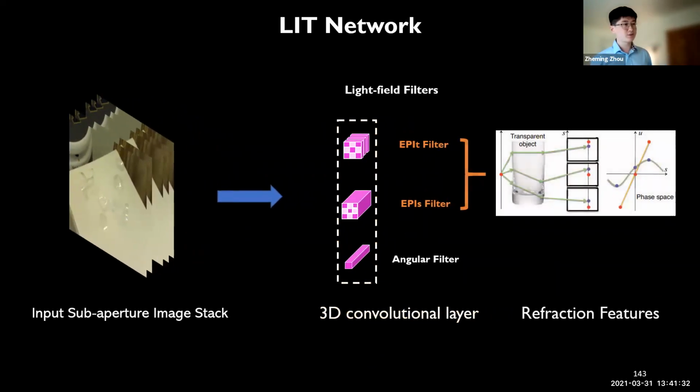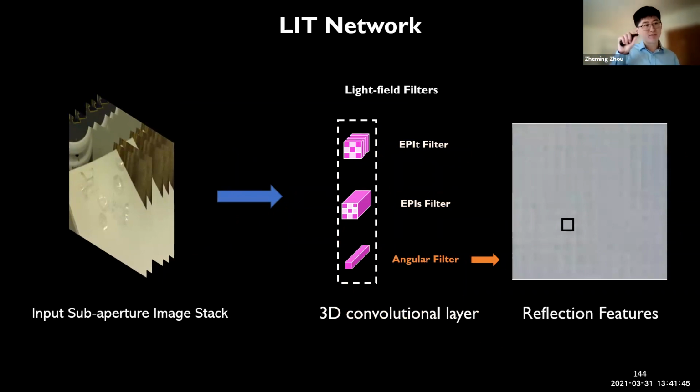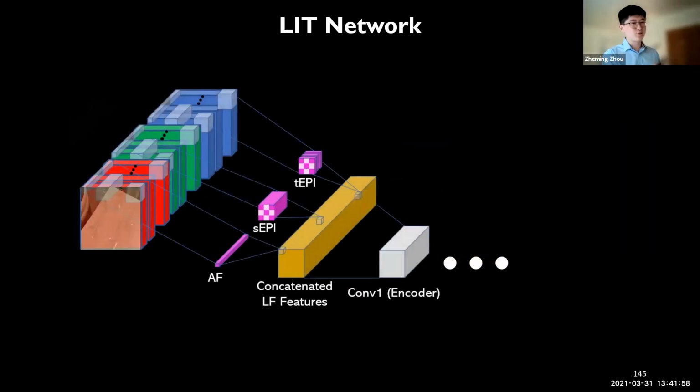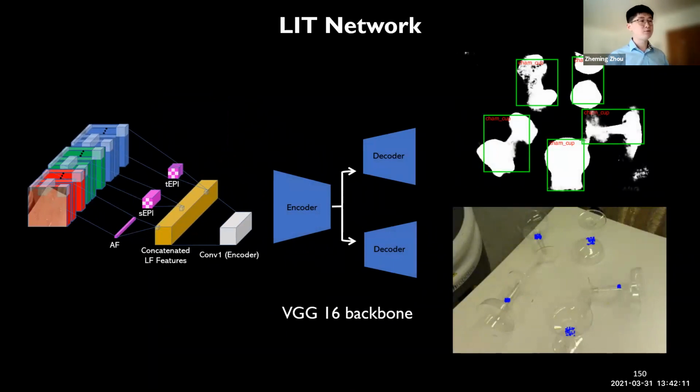For instance, the EPI filters, short for epipolar image filters, look more at the refraction features in the epipolar image domain, while the angular filters focus on the specific cells within the light direction space, so they capture the reflection features. After the live view images go through those learnable 3D convolution layers, we concatenate the features together into giant live view features and pass them through layers of encoders. Then we have two branches of decoder layers. The first decoder network outputs the object semantic segmentations and object labels, and the second outputs the object center prediction. Basically, if a pixel belongs to a transparent object, it votes for who its center is, generating the second branch output.